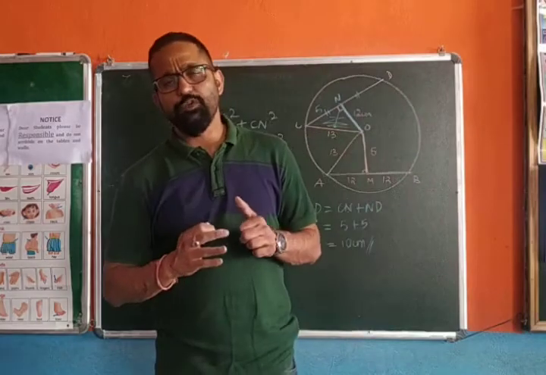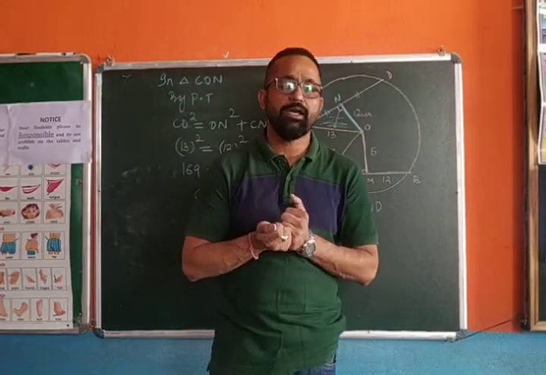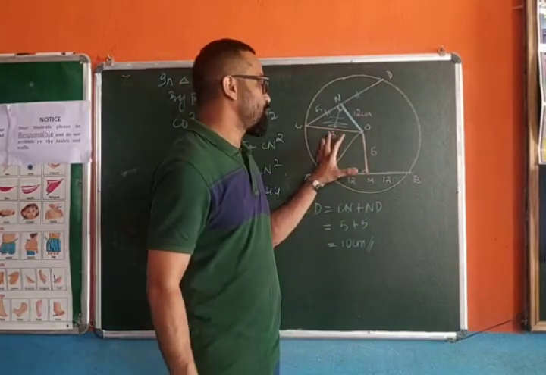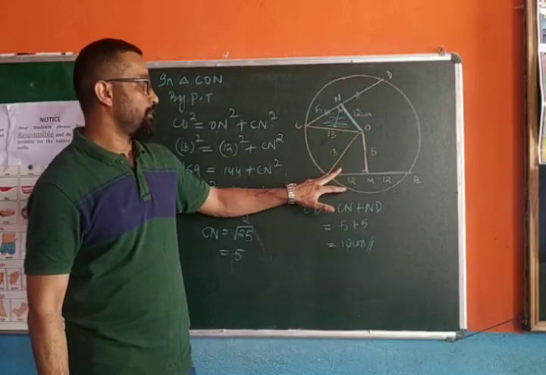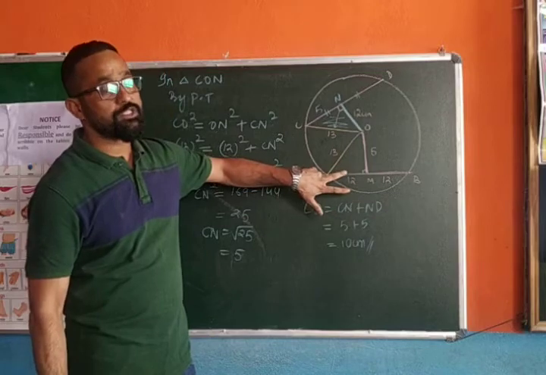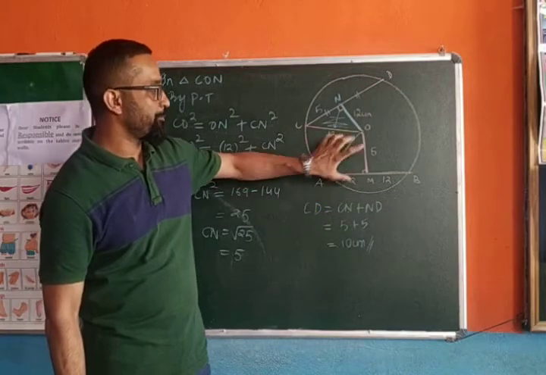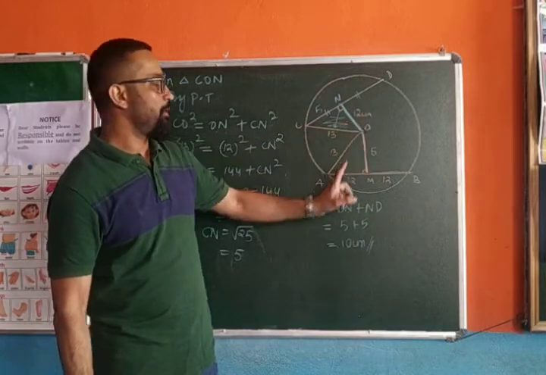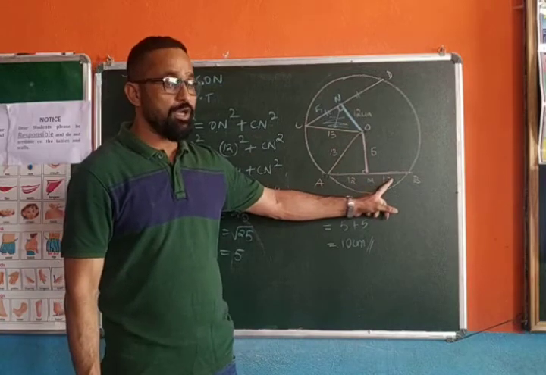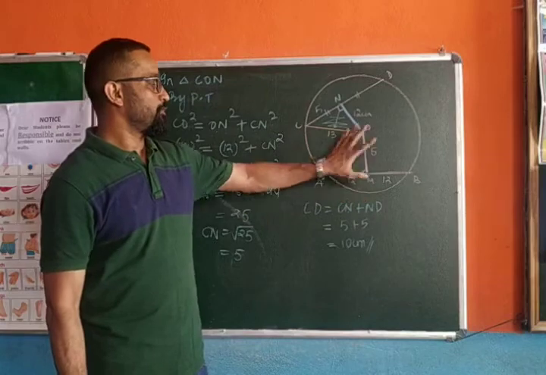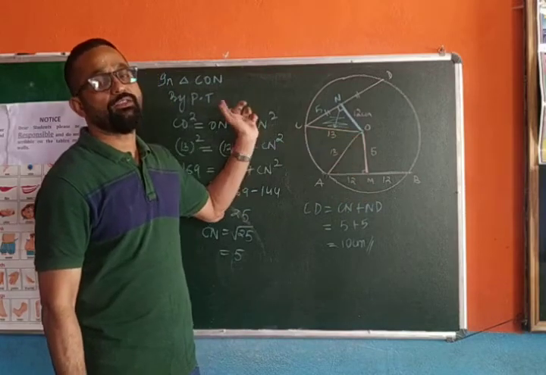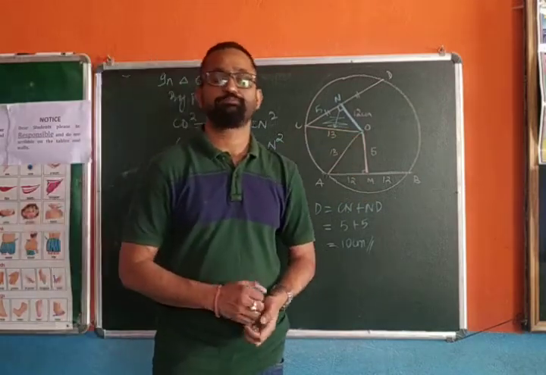So it's not difficult. You need a diagram for this. And once you know the diagram, remember the distance from the center to a point on the circumference is the radius. A perpendicular drawn divides the chord in equal halves and it is 90 degrees. So we use the right angle triangle and Pythagoras theorem, simplified.